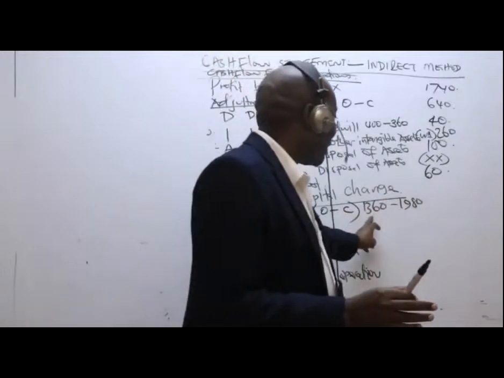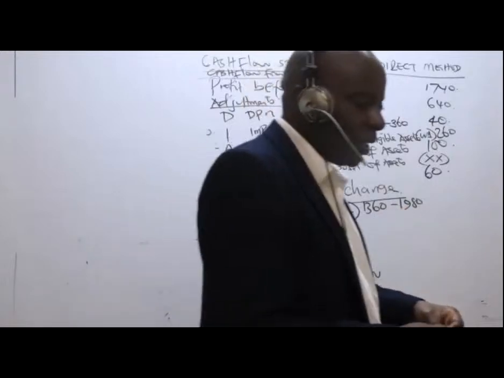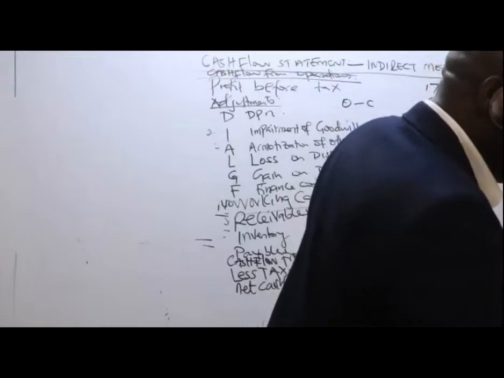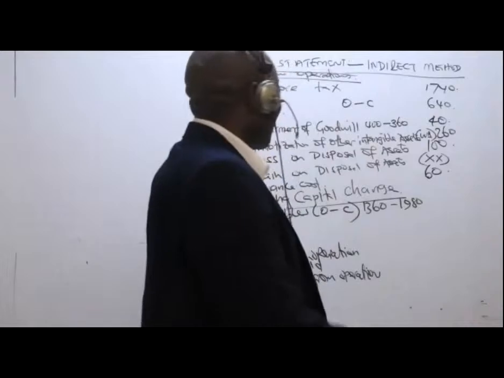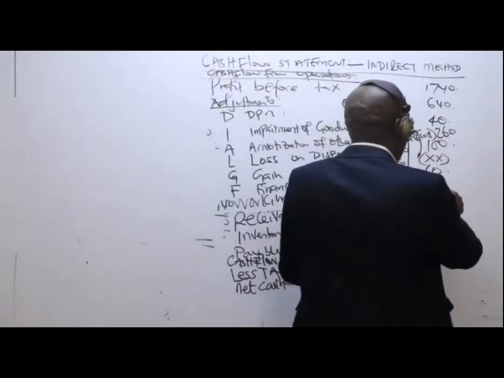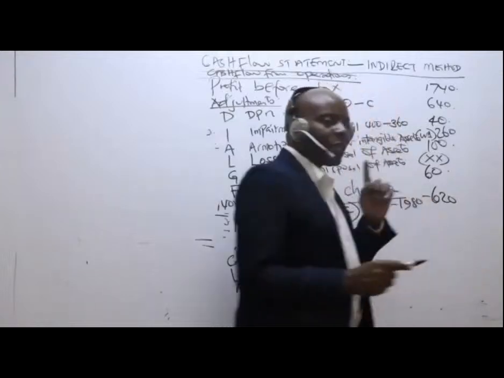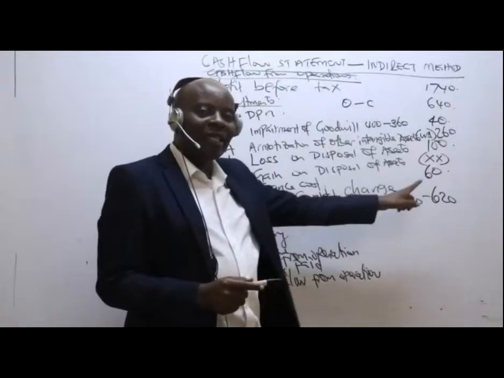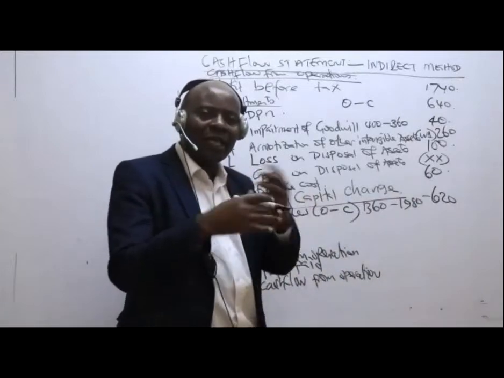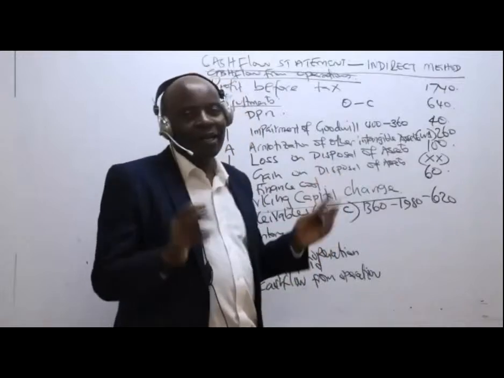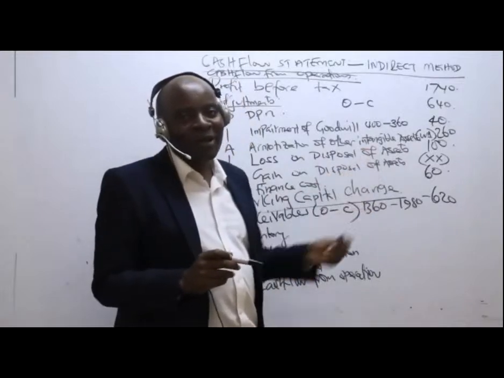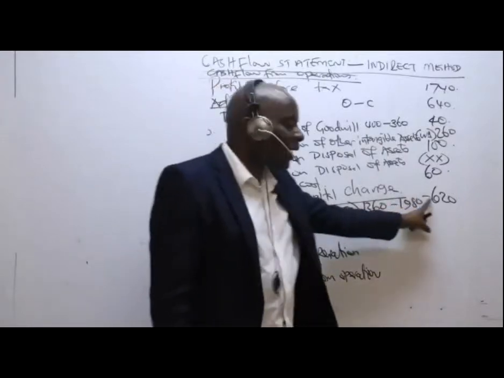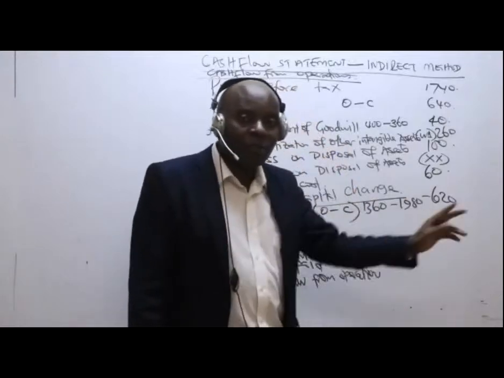Can somebody give me 1360 minus 1980? What figure are we getting? A decrease of 620. Remember, we don't want to reason like that, because you don't have the luxury of time. So long as you take O minus C, if you get a negative, then you write a negative. Don't argue whether it's an increase or a decrease. Nobody will add an extra mark for writing decrease. You just take opening minus closing. If the answer is negative, simply write negative 620.